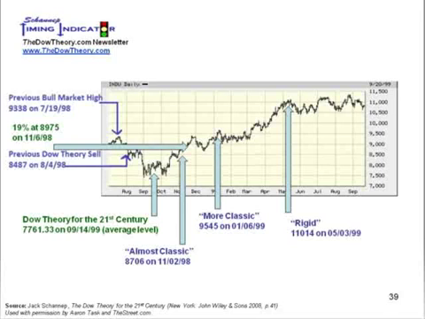Incidentally, that was signaled by both the traditional Dow Theory and the Dow Theory for the 21st century on the same day. Sometimes that happens. Shallow bear market was followed by buys in the following order. One was our Dow Theory for the 21st century buy at 77.61 average. Then the almost classic Dow Theory, which we went through earlier, at 87.06.